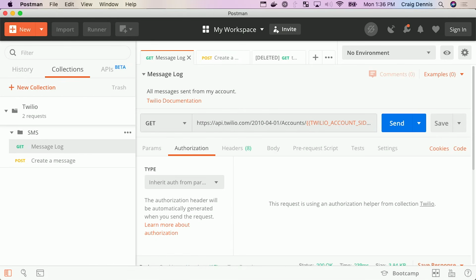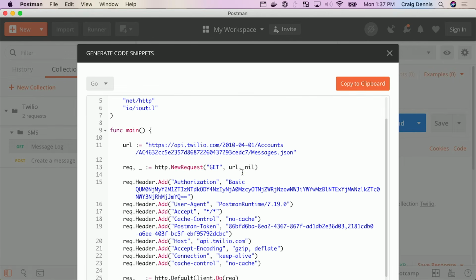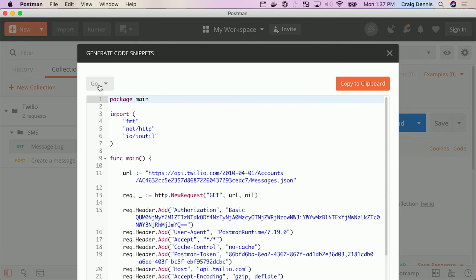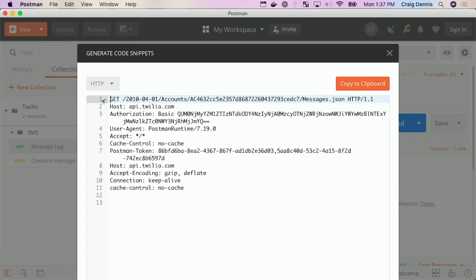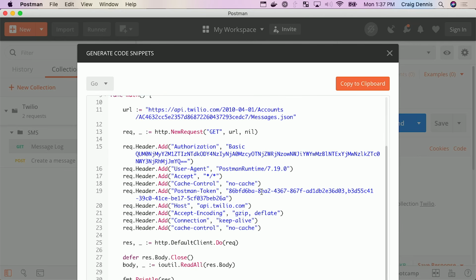One more quick thing before we wrap up. I wanted to show you that you can actually generate code from this. So if you click in here, you can see an example of generating a code snippet. It's going to run through the code and set up everything that you need to run this code. Now there are things called helper libraries that will do this, and Twilio has one, and we'll look at that in a second, but this is pretty slick, right? Really powerful. And you just copy it to the clipboard and boom.